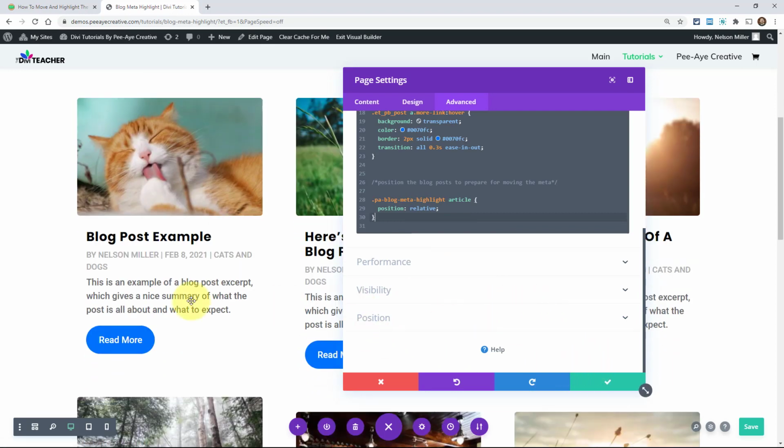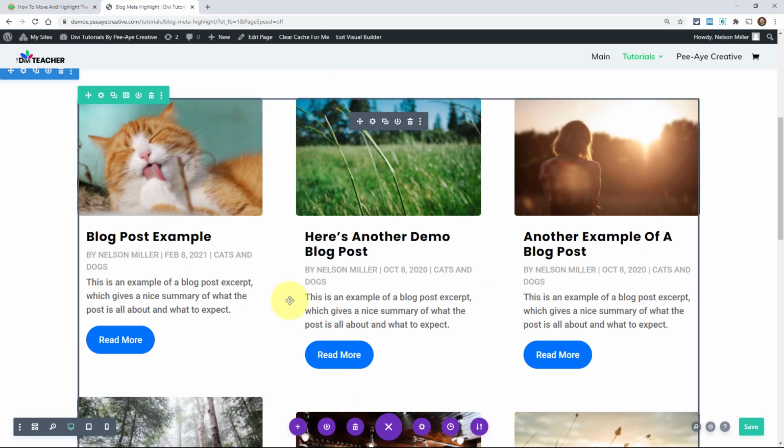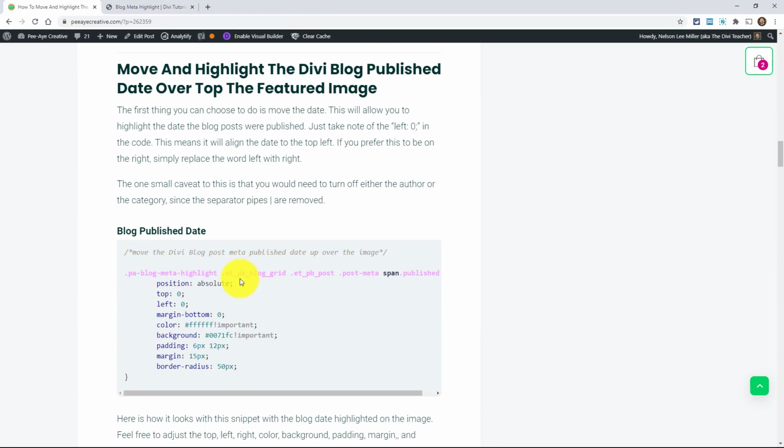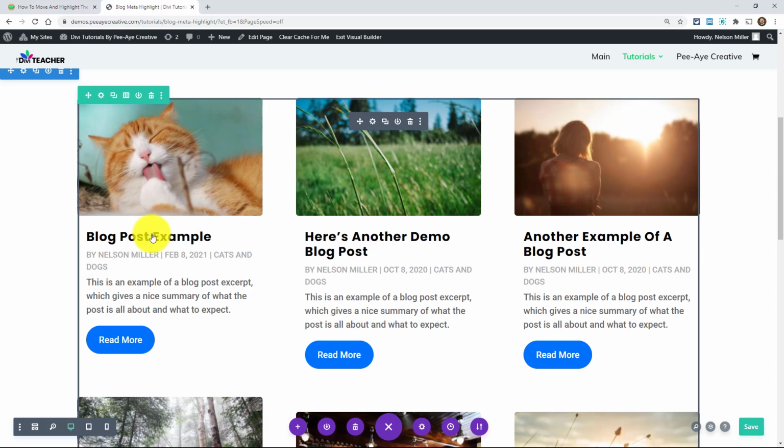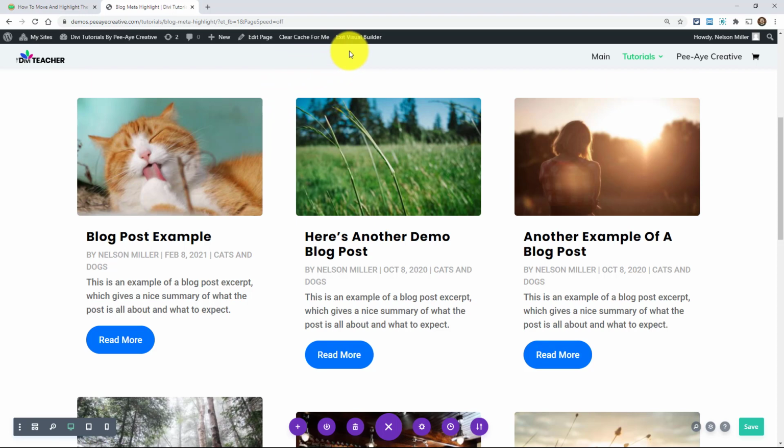I just wanted to point out one little thing here. When you're in the builder, you'll notice that the pipes are still here, the bys here, the meta separators are still there, and don't worry about that. You'll also notice if you're pasting in some of these other snippets, like here, if you paste this into the page, you won't see it change in the builder. That's because of what we're doing here. It's different than normal, and plus we're inside the visual builder, and the visual builder is kind of faking it. Okay, so don't be alarmed if you don't see it. You'll go ahead and exit the page and then you'll see it. So I'm going to exit here.